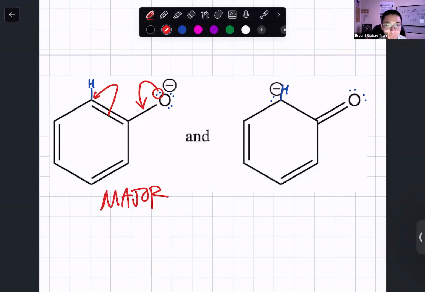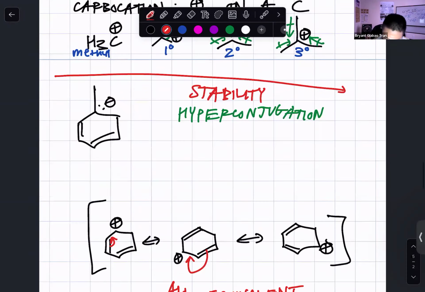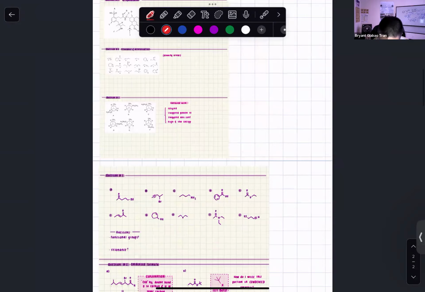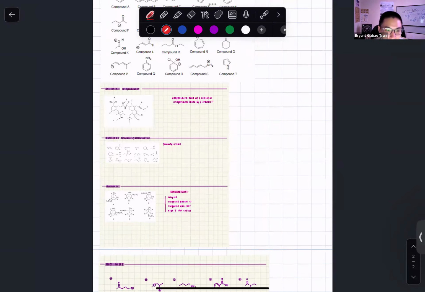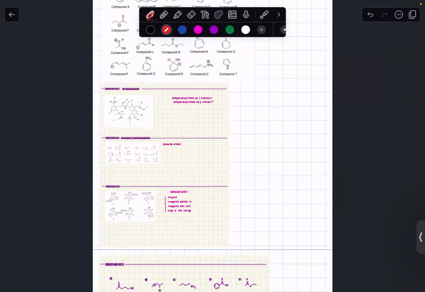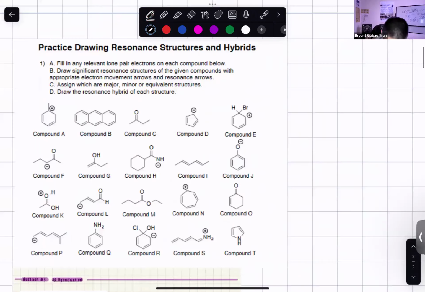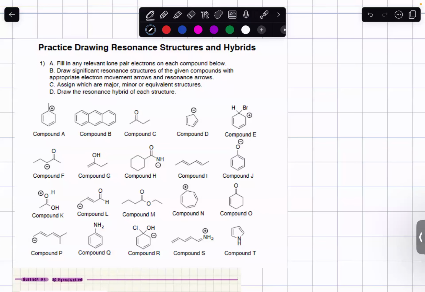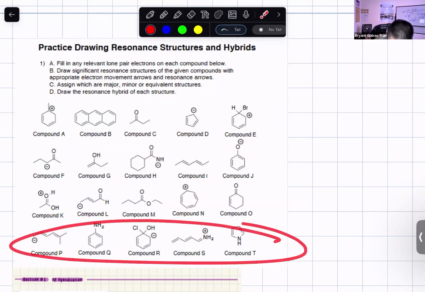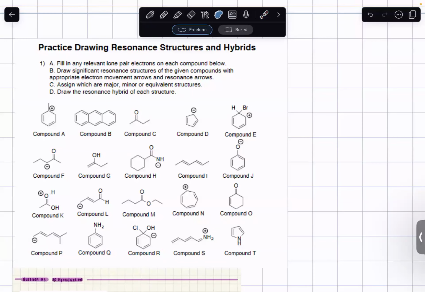Okay. Elysia, do you want to work on another resonance problem, or do you want to work on a hybridization, Newman projection problem that you sent me? If there's any of the resonance ones that look harder to figure out, maybe one of those, and if not, then something else. Yeah, let's do compounds P, R, and T. This last row here is pretty mean. So let's do that whole last row, P, Q or S, T. Okay.